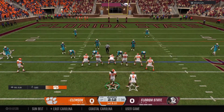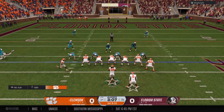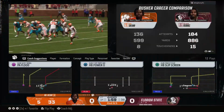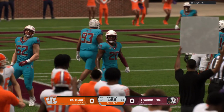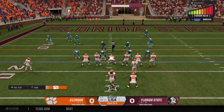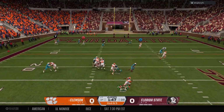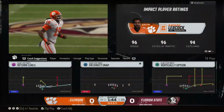Clemson ready to go back to work with another first down. Motion from the wideout. From the gun, they'll try to impose their running game. Knocked down, but not before he crossed into the red zone and picked up 4 yards, down to the 17. This crowd rising up, sensing that its defense needs some help. Off play action, buying some time. And that one's going to be over everybody's head and incomplete.